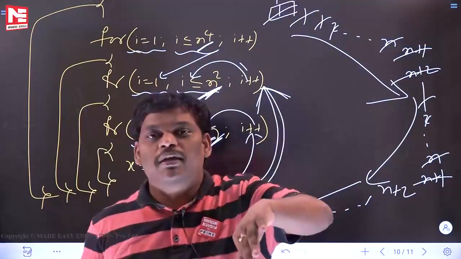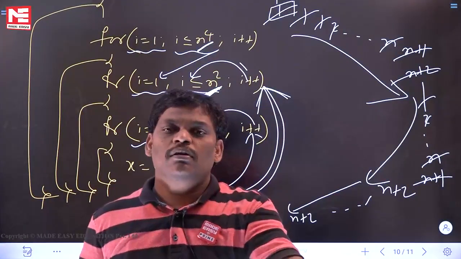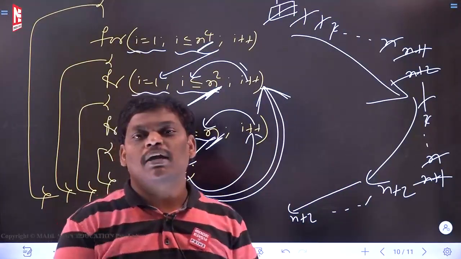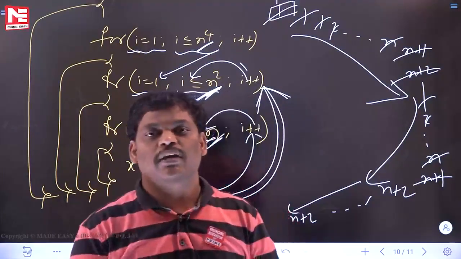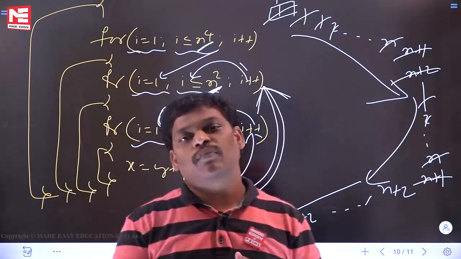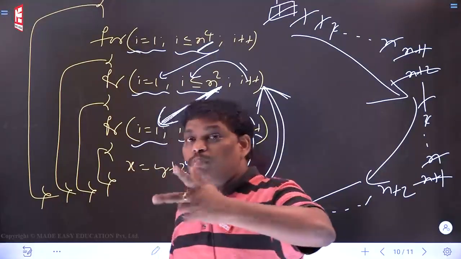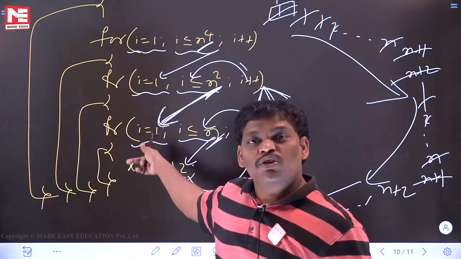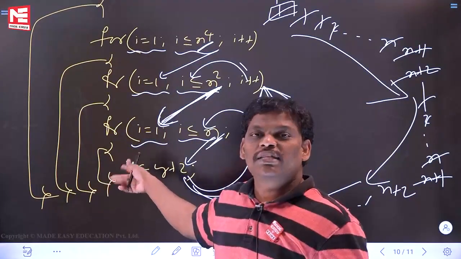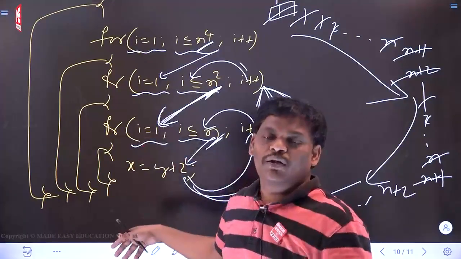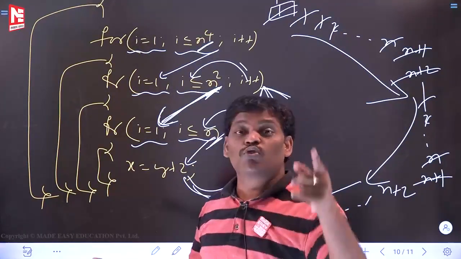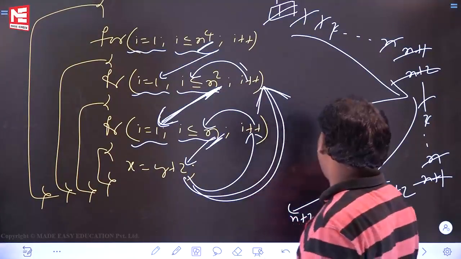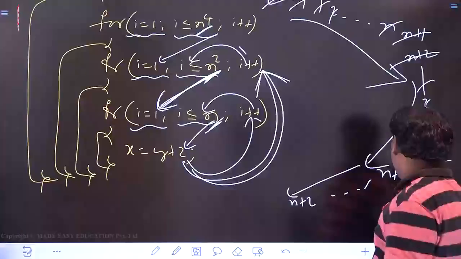An indirect way of saying it is that it is going to an infinite loop, so time complexity is infinite. Instead of saying that, the nice way of saying it is: it is not an algorithm because it does not satisfy one of the properties, that every algorithm should terminate after finite time. So the previous problem, this problem, please take care. Previous problem had one new point, here also one new point. If I don't say, you may think it will be n power 4, n square into n, you may multiply all and it will become n power 7. That is the new point in this problem. Fine. Let's go to the next one.